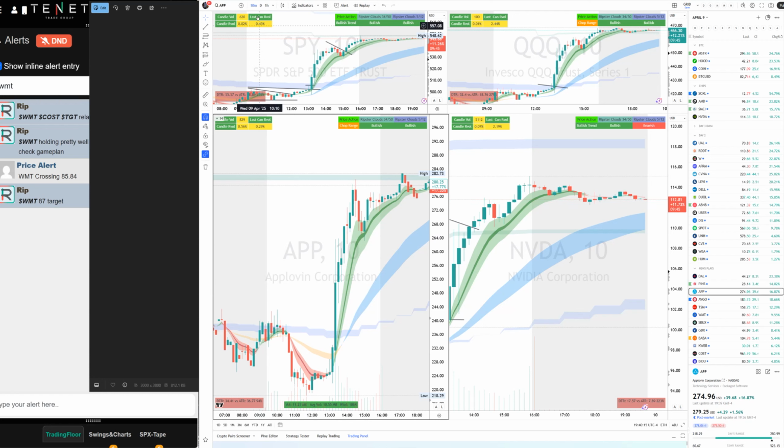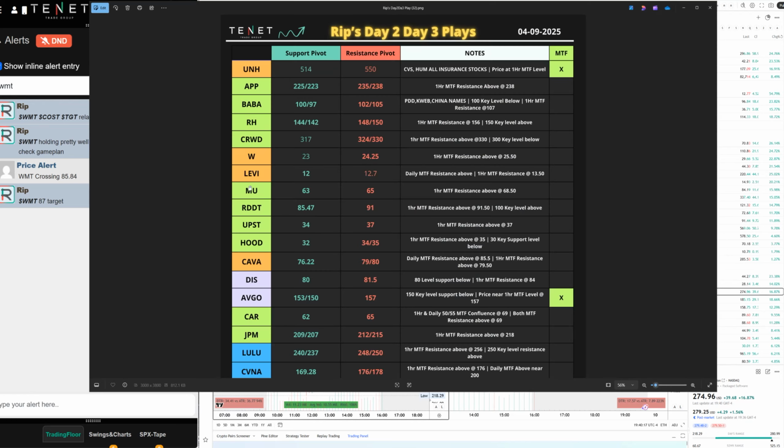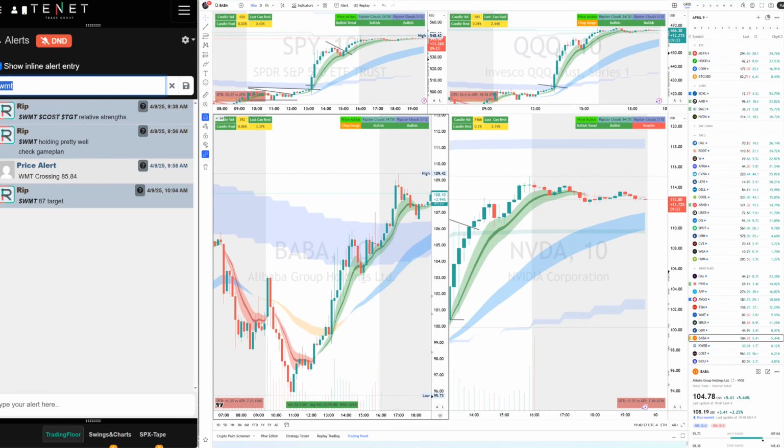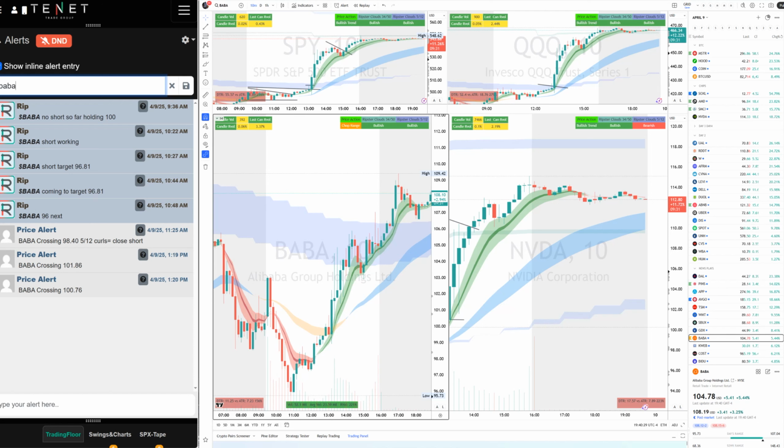You can see how the market trades, right? So how everything becomes bullish altogether. So you can see this was all on our plan. We had Chinese names as well. Baba, China names were there on our watch list as well. We shorted those China names. You can see initially it was not, but once it broke 110 AM, it became a short. And then we closed the short at 98.40. You can see here, and then it became a long. So those were China names, guys.